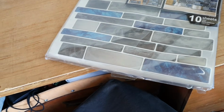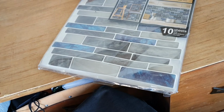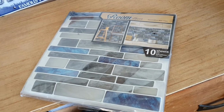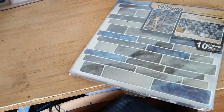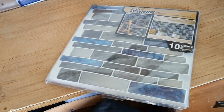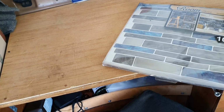But the main reason why I'm thinking of doing it is so that I can clean it. And I'm kind of broke. I wanted to basically put some really cool fabric or some sort of decoration underneath here and then epoxy it. And I have all the stuff to decorate it with, but I do not have the money for the epoxy, and it's not cheap anymore. It used to be really cheap. But I just wanted to get in here and show you guys what I was thinking, because I think, at least cleanliness wise, it'll be a lot better.